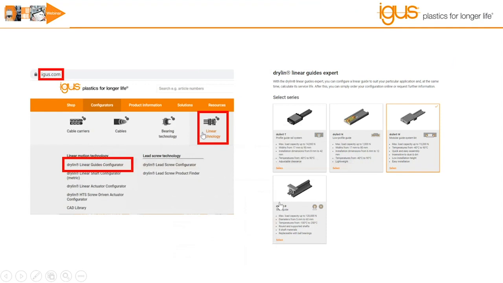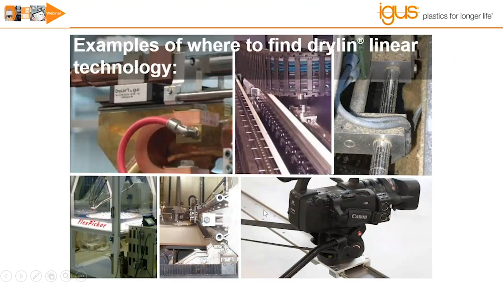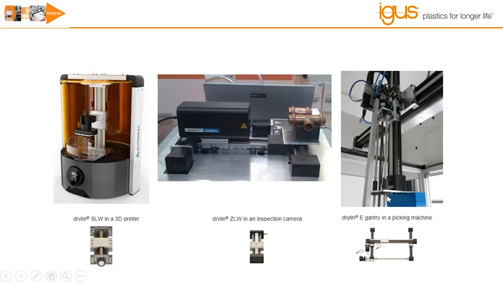Okay, let's get back to this. So I mentioned a few examples. Key industries for us are packaging machines, lab automation, 3D printers, aircraft interiors. As of late, our gantry systems, we have very low cost gantries and belt drives, actuators. These are becoming very popular for automating processes in factories and in different settings.